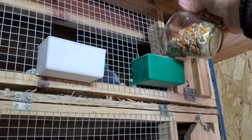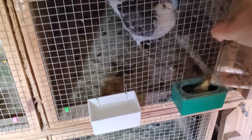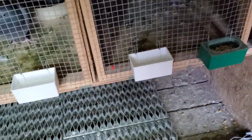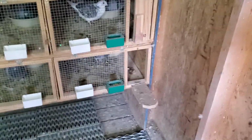Bear with me just while I do this, and then I'll show you a couple of the birds. Let's see. I thought they would be eating more corn, considering how cold it is, and I know once the winter hits, they eat a lot more corn, but so far they're not too into the corn. So what I've been doing this week is, as I mentioned before, letting them out three a day. So essentially, these guys are the last ones that I still have left, so they get to be out until I come home for my lunch break.